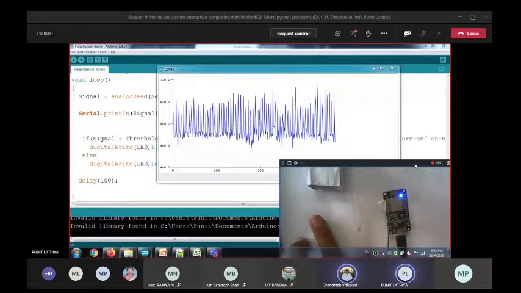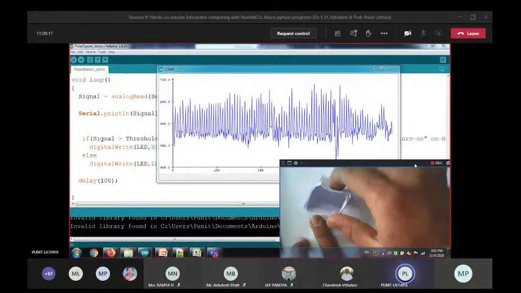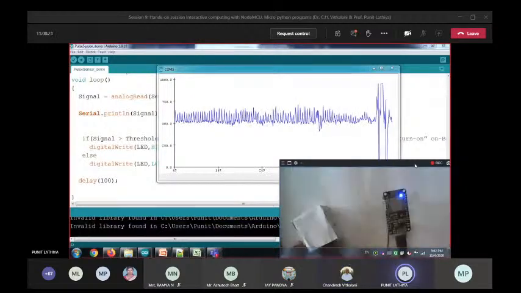One more thing: during experimenting, I have just gone through this. If I cover the sensor, right now I am in a prototyping phase, so I have just designed one simple box like this, and I'm just covering my sensor in that. Like this. And it will give you a result in a proper way.